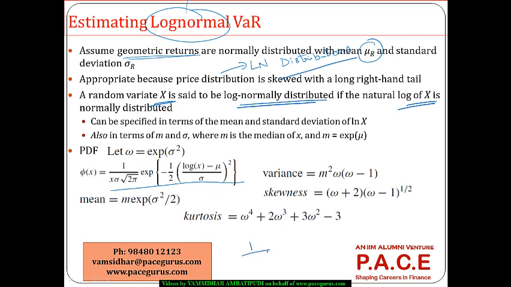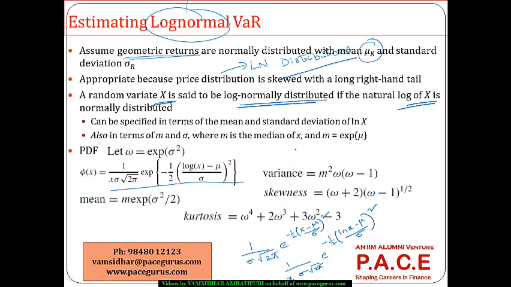And we have, just like a normal distribution, the probability density function. We know for a normal distribution, what is the probability density function? It is 1 by sigma root 2 pi e to the power of minus half x minus mu by sigma whole square. This is for a normal distribution. But for a log normal distribution, it comes out as 1 by x times, everything remains the same, sigma root 2 pi e to the power of minus half, instead of x, I take it as log x minus mu by sigma whole square. Everything remains the same. So this becomes the probability density function for a log normal distribution.